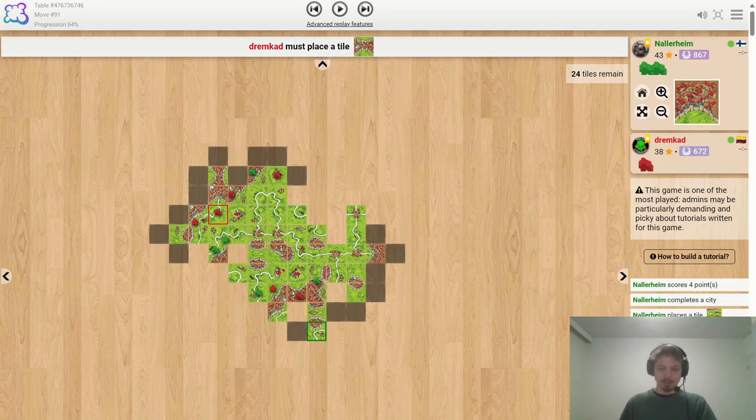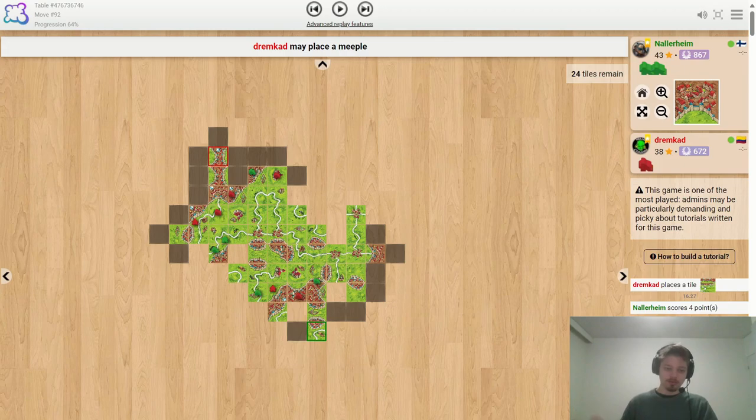But instead, he decides that he just wants to take 2 points and block my connection to the ruin. Which is sort of kind of understandable. But again, it is not the priority. It shouldn't be. Clearly, of course, red disagrees, but I think anything but going here with this tile is a mistake.